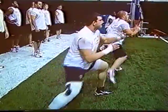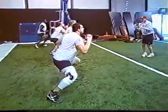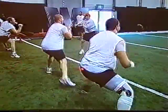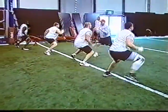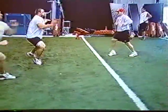We'll go sideways, back to back. They're following my hand. I'll take them back. We'll bring them forward like that. Once again, I'm working on muscle memory, what I call their demeanor, how they're going and how they should operate as an offensive line, going back and forth.